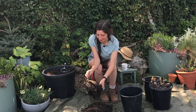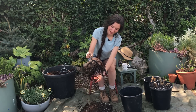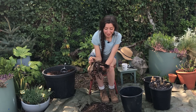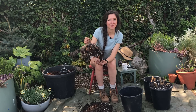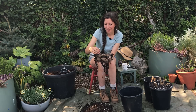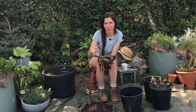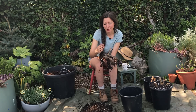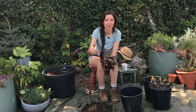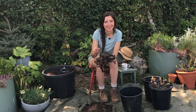They're quite strange ugly things when you look at them. Just give this one a bit of a shake — I've got most of the compost off already. This one is called White Ernesta. I think I had one or two of these tubers so it would be nice to divide it, but looking at the tuber I don't think it's quite big enough and there's no clear point where I would divide it. If it had two or three stems and was really big and bulky I could chop it into sections, but I'm not going to do that with this one. The other option is to take some cuttings.